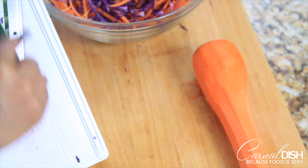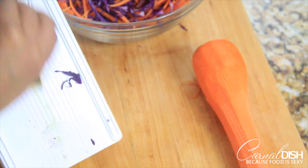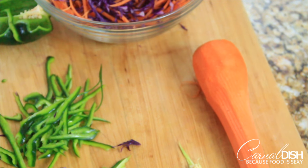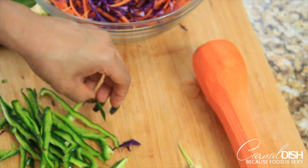You're going to take a poblano and slice it in half. And I'm just shaving mine on the mandoline just because I'm lazy and I'm trying to make this go by a lot faster. But you're just going to slice it into strips like this, and then you're going to dice it.